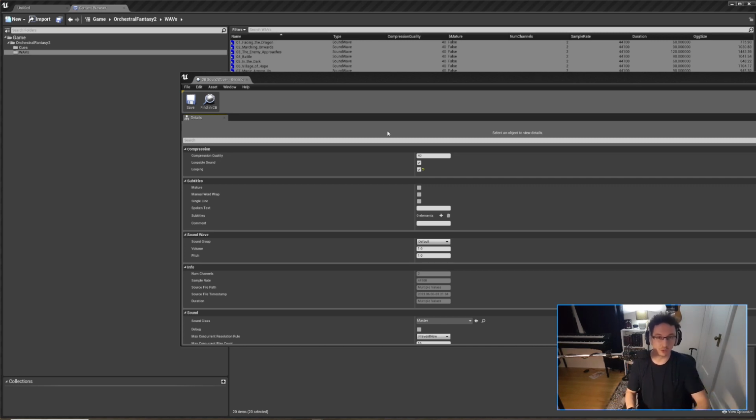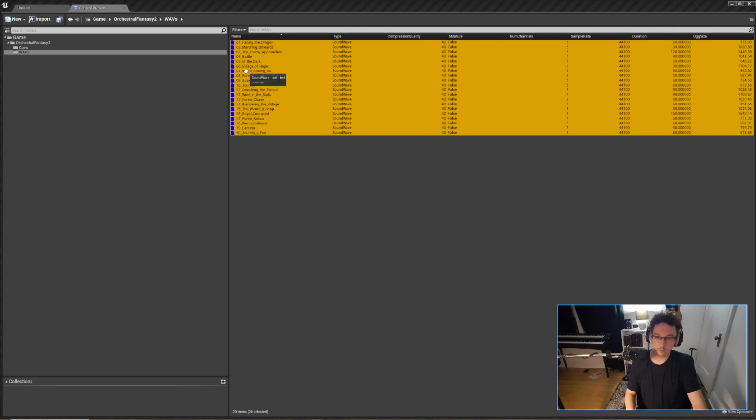Even if your tracks aren't meant to be seamless loops, I would still recommend checking this off, because then even if your music fades out nicely, it will replay again. So if it's going to be used as a menu track, you don't want it to just play once and then never play again. You want it to be infinitely looping no matter what. So this is the first step, and it's a super easy step to do because we can do it in bulk just by doing the Control A, and then we loop them.